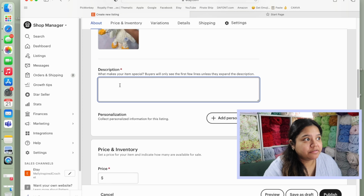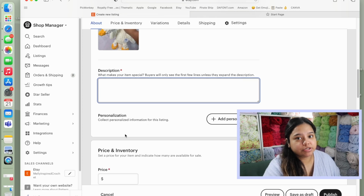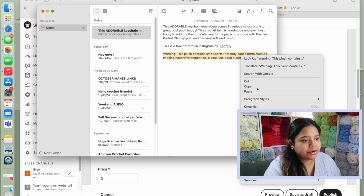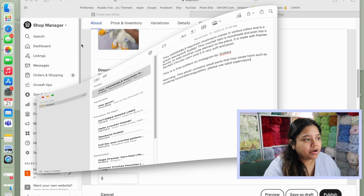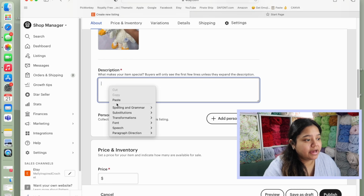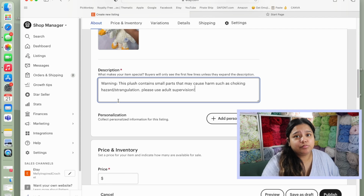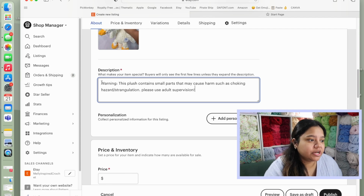The description, I have such a hard time with descriptions. Like I said, I do already have one under my notes. It's about a mushroom, and then I do give credit to the pattern. So I am going to copy the bottom part, which is the part that I made myself. It's just a standard warning, contains small pieces. Make sure your child is supervised.